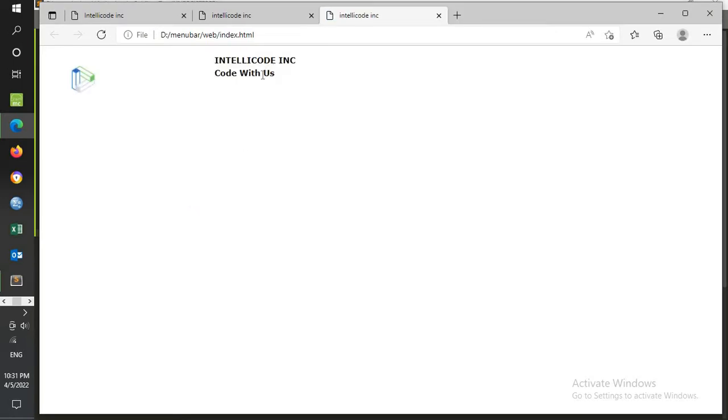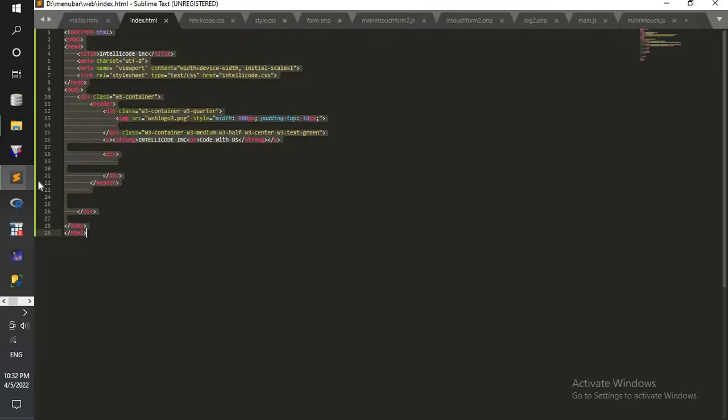And it's important to actually know that we were expecting the title of the imaginary company to be placed half, exactly half, but that seems not to be the case. So we have to really scrutinize and ask ourselves why that is not happening. So we have to get back to our code. Even the color is not green, so we have to get back to the code to find out where perhaps the mistake or the error is.